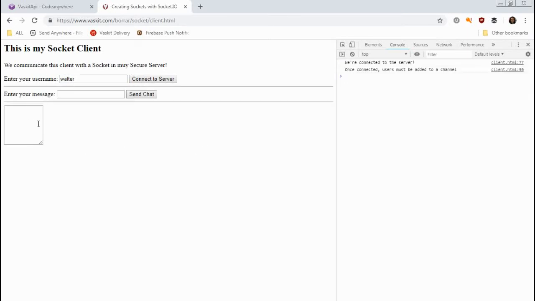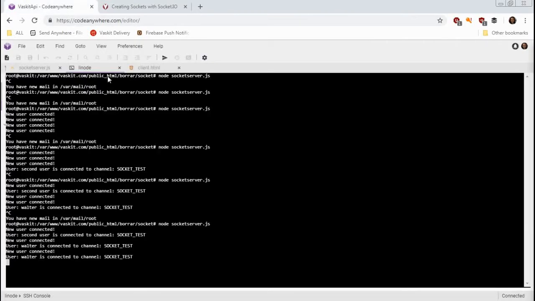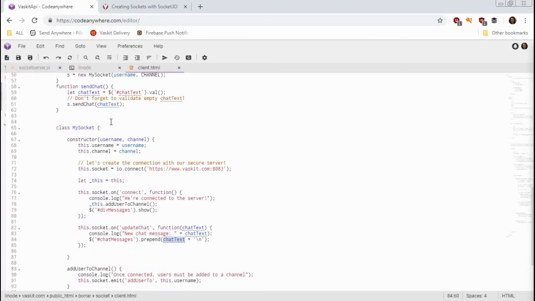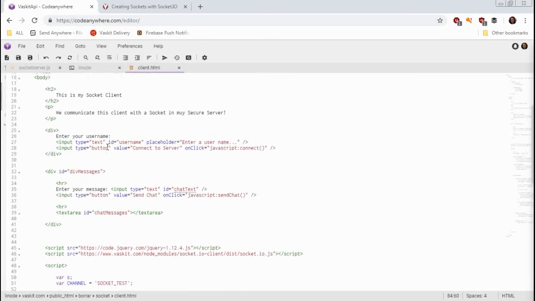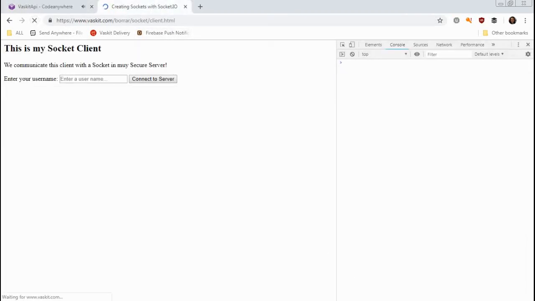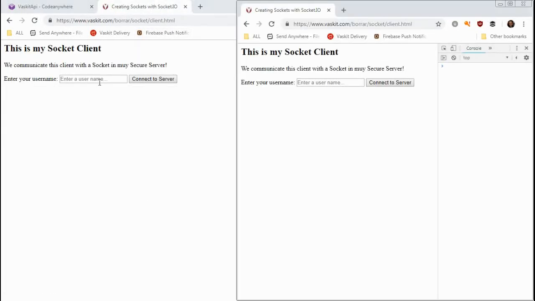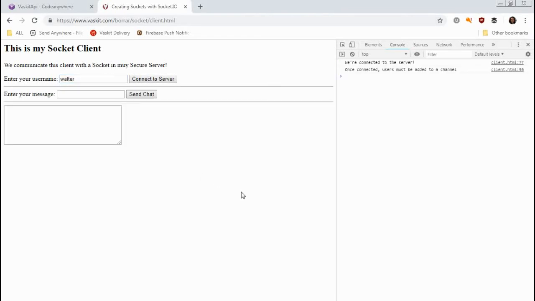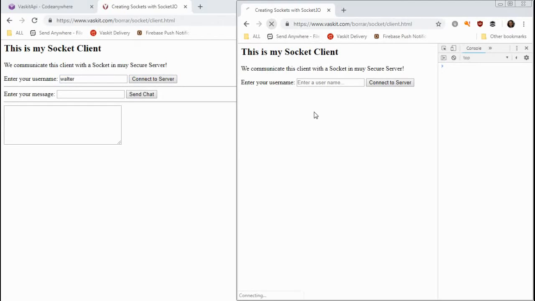We're going to make this text area wider here. We're going to put 300 pixels. It was too small. Now we're going to connect again.